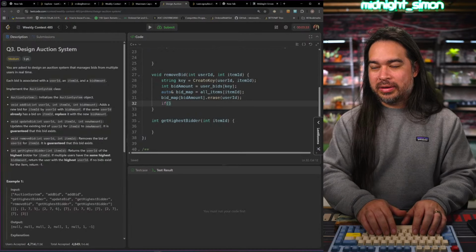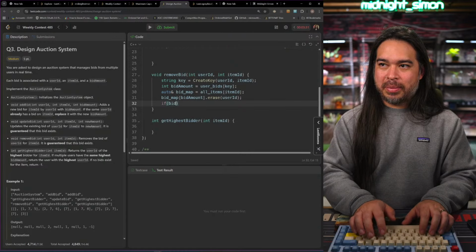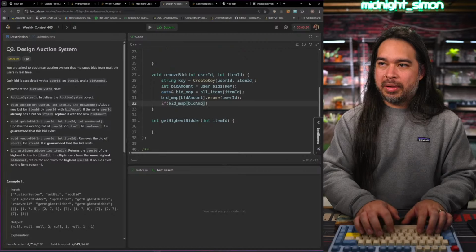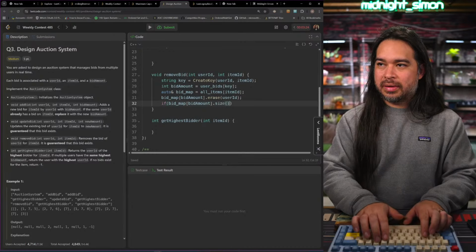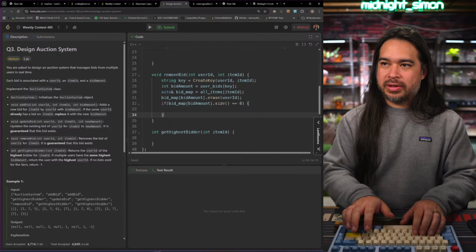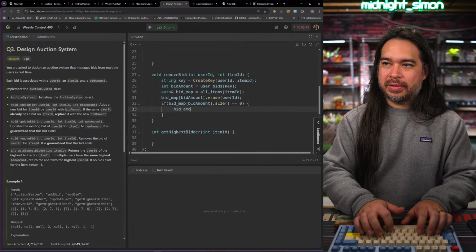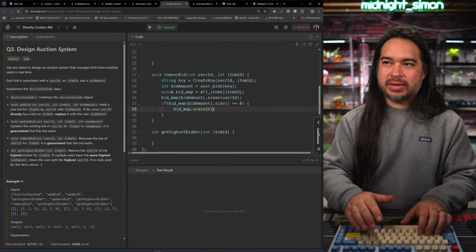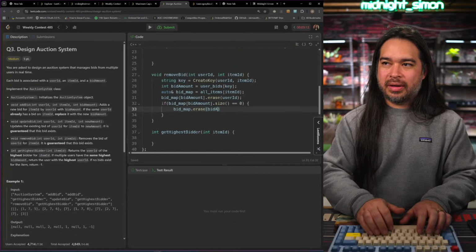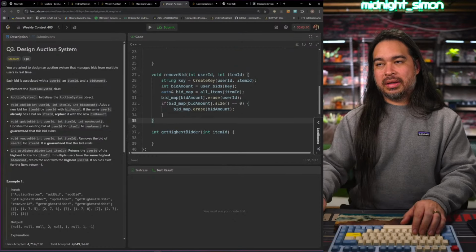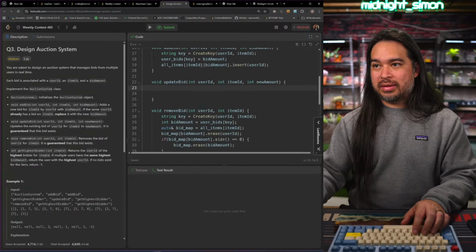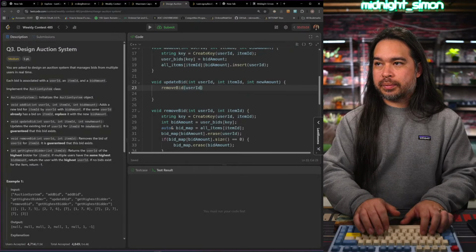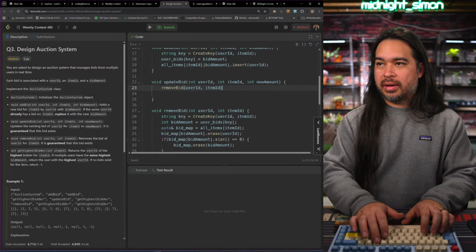So I'll do it this bootleg way, where I'm saying if the bid map bid amount is 0, then we should just erase that bid amount, because there's no more users that have bid on that amount. Yes, so now I'll just call remove bid. And then add bid.